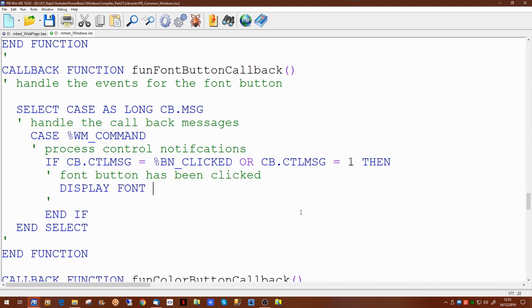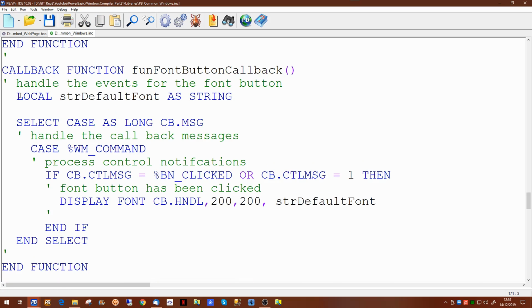And PowerBasic has an inbuilt font selector. Now we'll position this roughly the middle of the screen-ish. And we will want to give it a default font. So we'll create a variable called default font, which we will prep up here.